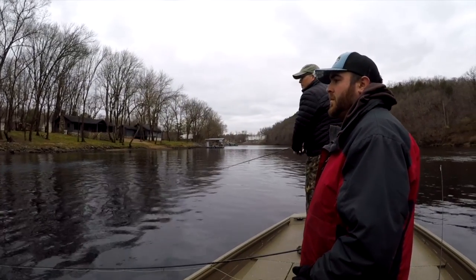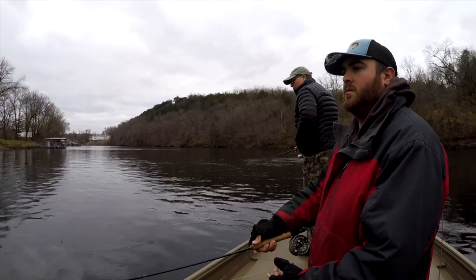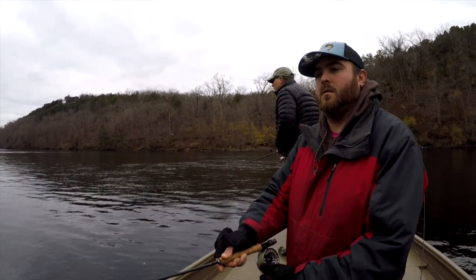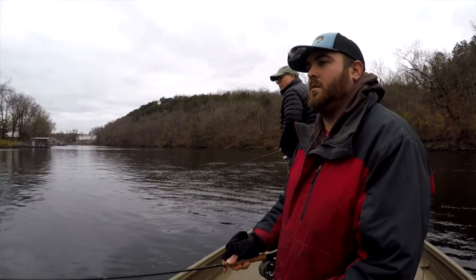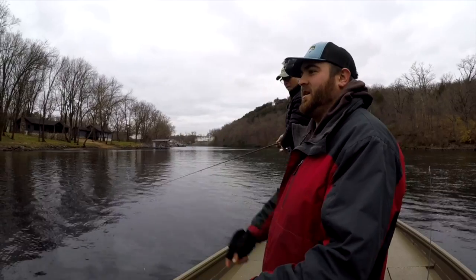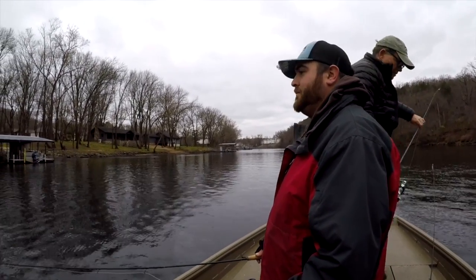I'm gonna back out just a little bit. Give you a little bit more space. Maybe you'll start catching fish. The wind's starting to pick up, so my jigs are going to be a little bit harder to throw. They usually do pretty good, just some studs on that inside edge there. Let's throw this 16th again.